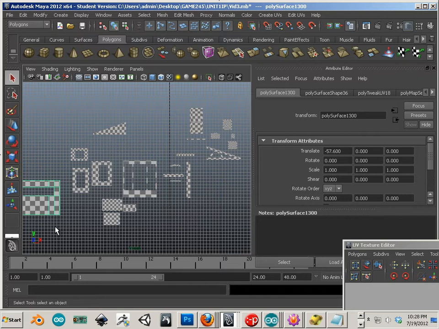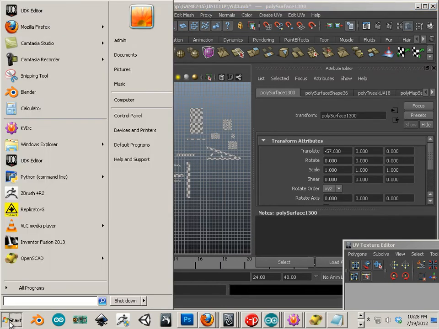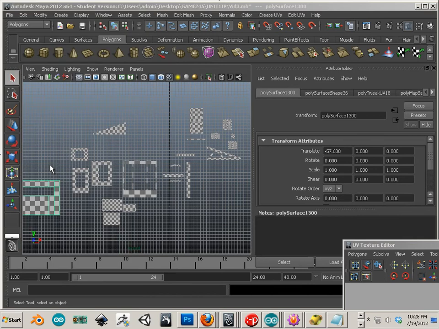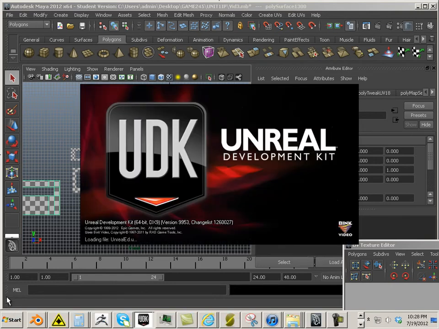Alright, so let's take a little field trip together and look at what this warehouse really looks like. We'll look at it in game. So fast forward to a class called World Building, and then we'll understand where we're going with it eventually. You're going to have an assembled mesh within Maya, though, that looks just like a factory.